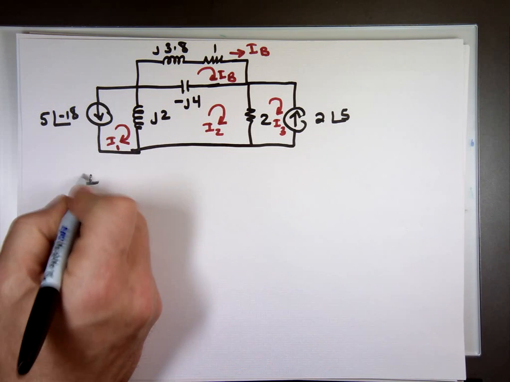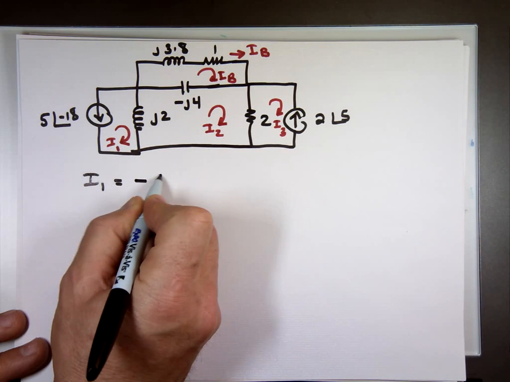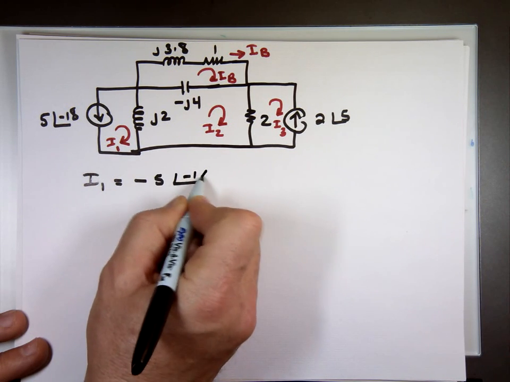I don't have four equations. I know what these two are. What's I sub 1, David? Which is what? Negative. That's what I was looking for. Five angle negative 18 degrees.